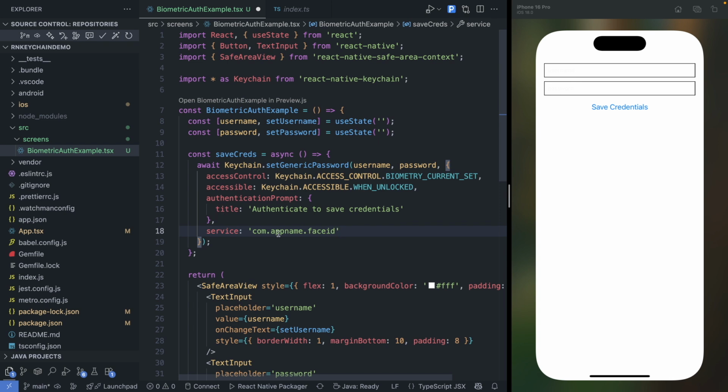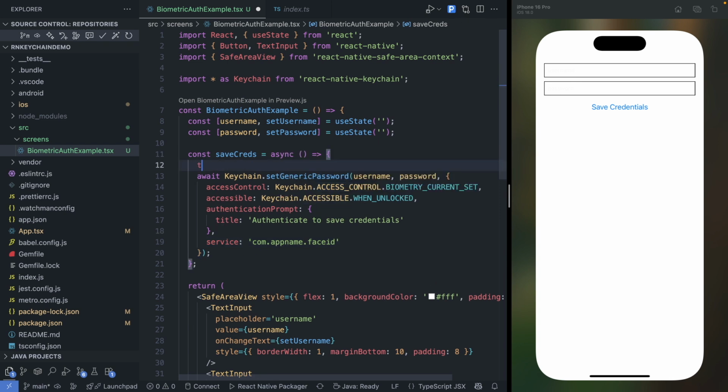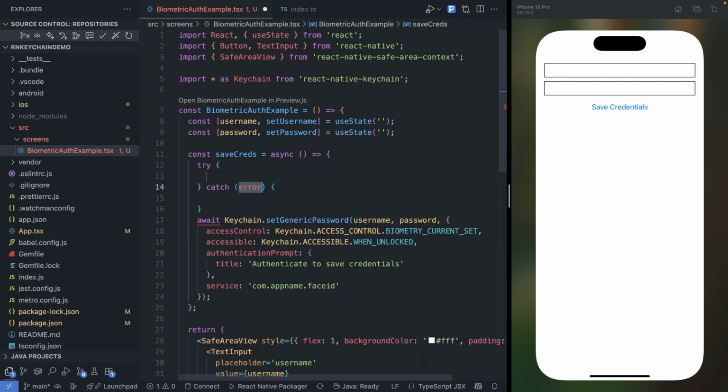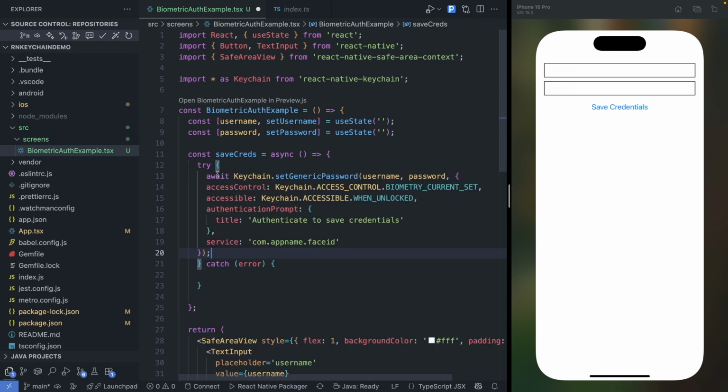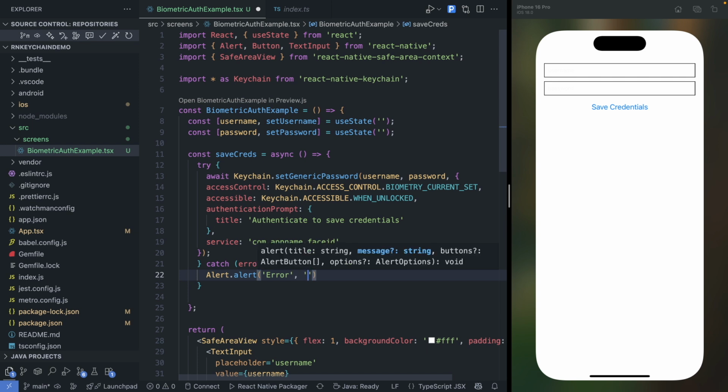So once this is ready, I will put that in try catch block so that we can handle if we get any errors. Copy this, paste over here, and I can pass an alert over here if we get any error. So alert from React Native alert.alert, and inside here I can say error for the title, and for the message I can say failed to save credentials.